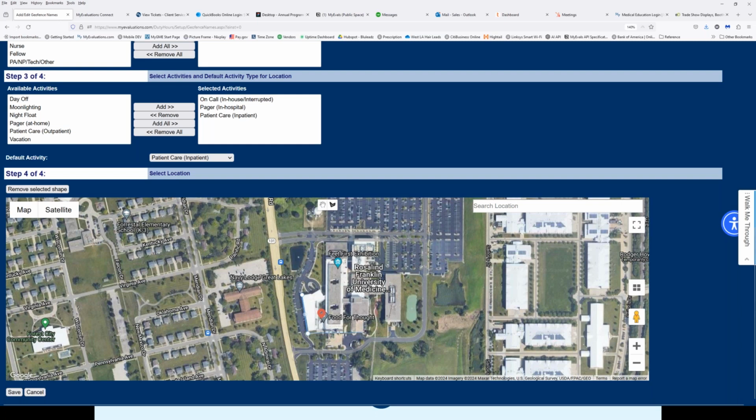Then the next line, click it, and the next line. I'm just going to go through. All I'm doing is tic-tac-toeing all the various locations that are part of the location, and voila, I have now drawn a virtual geofence around the location that I want to monitor.